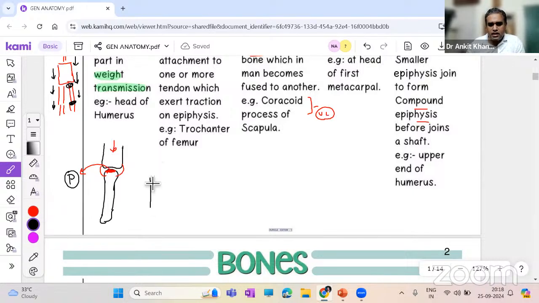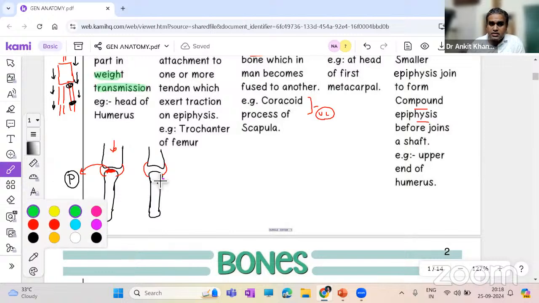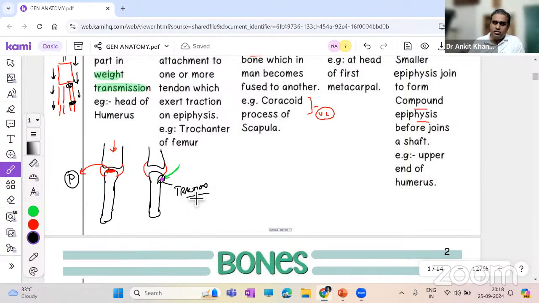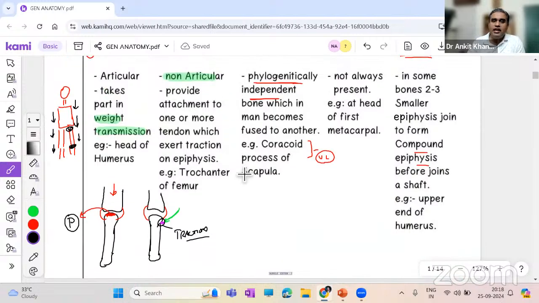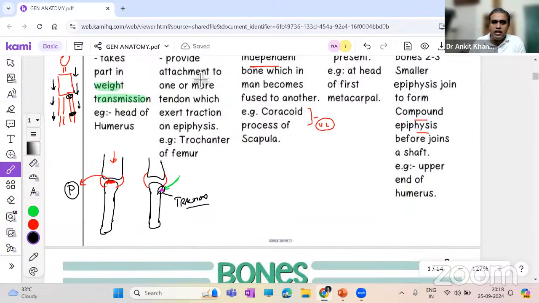Another example: the same bone over here, forming a joint over here, and these are the anatomical boundaries of the joint. But now we are dealing with some epiphysis over here. What is happening? Some muscle tendon has come and attached over here. So this epiphysis, which is lying outside the joint, will be an example of traction epiphysis. Therefore, it is non-articular. It is outside the anatomical boundaries of the joint, which I have shown with this red color. I hope you are getting the point.